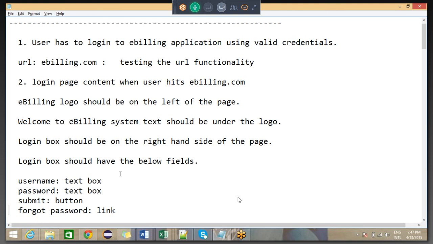Now, to test these particular activities, we'll make a documentation. The steps that we follow in order to test all these requirements, we draft them in a documentation, and that documentation is nothing but our test case documentation.